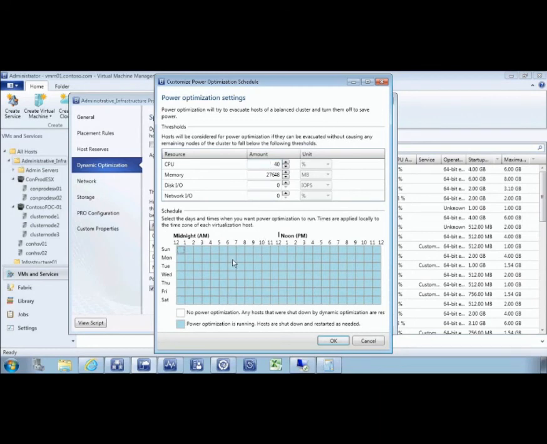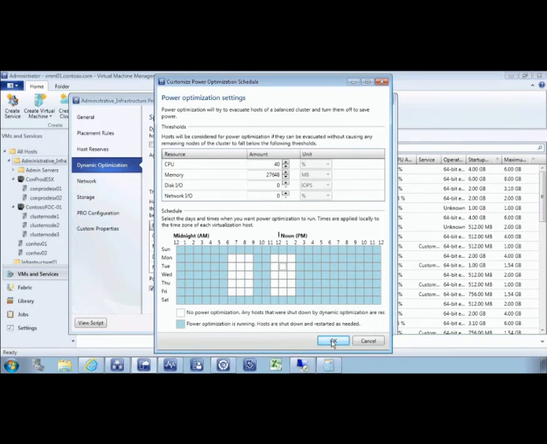And then I can also do things, well, I know that my systems are always busy between 6 and 8 in the morning on the weekdays, so I can set it so that power optimization doesn't happen then when everybody's logging in the morning, and then when everybody comes back after lunch, I may want those systems available as well, so I don't have people get slow email response times after lunch or something like that. But besides that, the rest of the day and the weekends, power optimization is fine. Just do it if it needs to. So I can specify just specific times that I want to do power optimization.